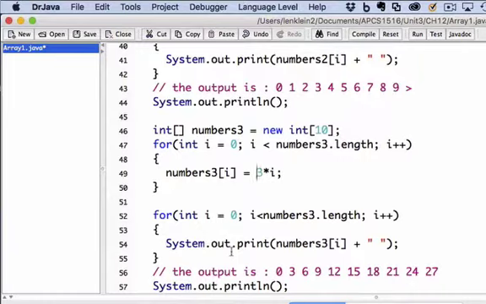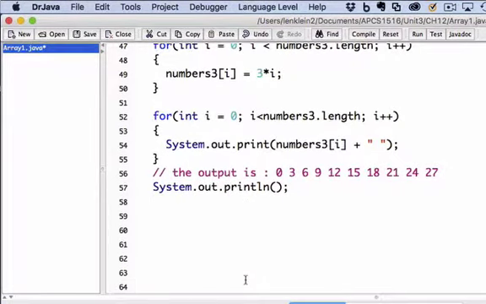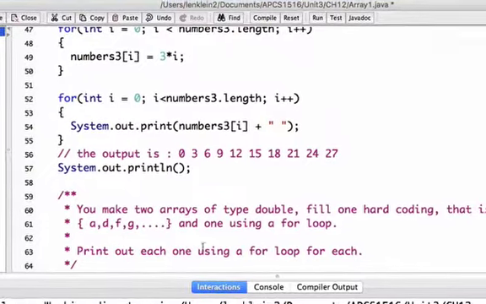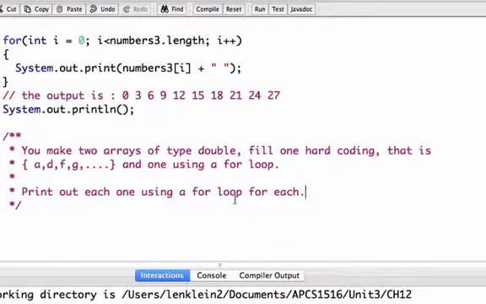Now, how about just for fun at this point, since I do have more things I want to do. All right, so what I'm going to ask you to do is to make 2 arrays of type double, and I want you to fill one hard coding it.